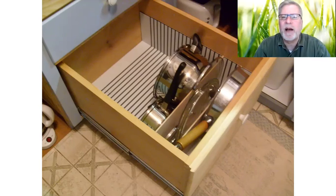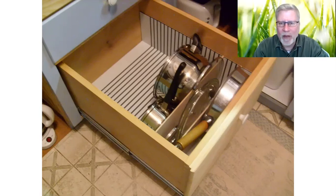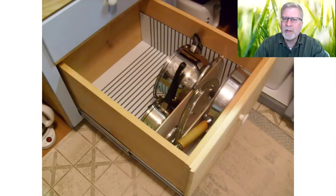You can see I've got a couple of dividers in here. What I wanted to be able to do is open this drawer, reach in, grab hold of the pan I want — no matter which one it is — and pull it out without moving anything else. Whenever I see pots and pans nested on a shelf, try to sneak one out of the middle at six o'clock in the morning because you'd like eggs for breakfast and everybody's sleeping in a small house — you can't do it. It makes a racket, especially the lids. So that was the goal: open the drawer, pull out the one you want without moving anything else.